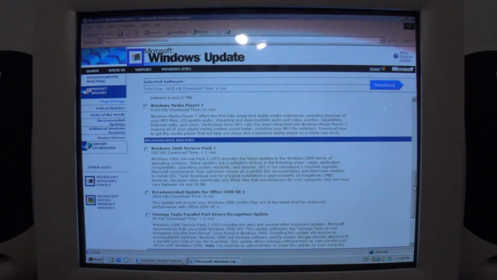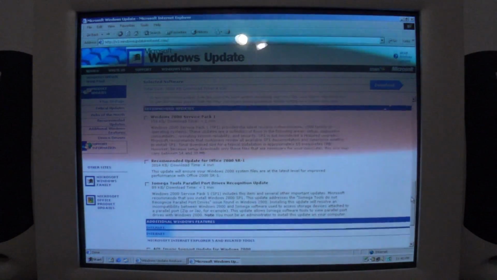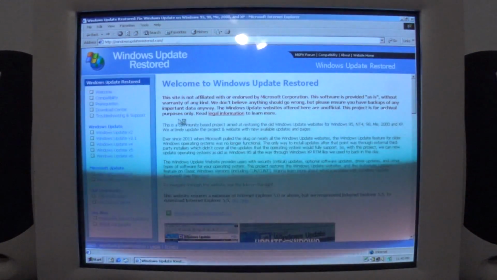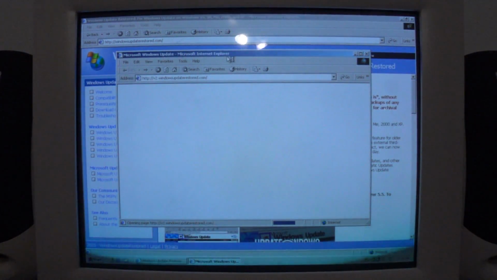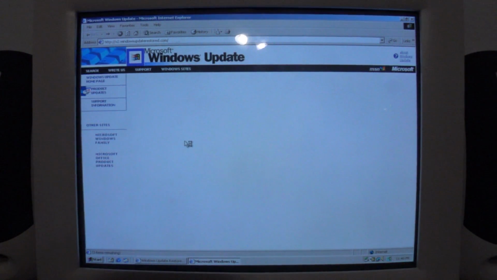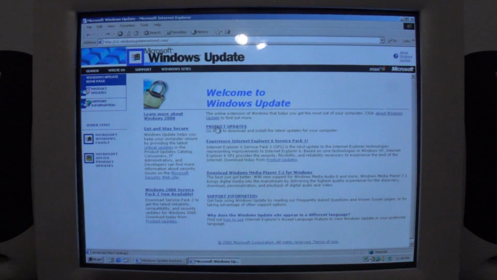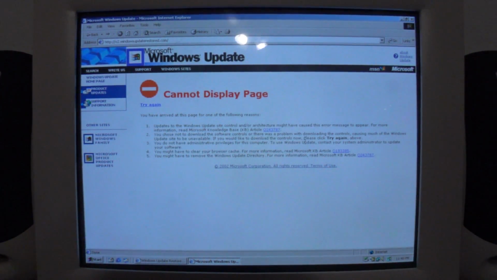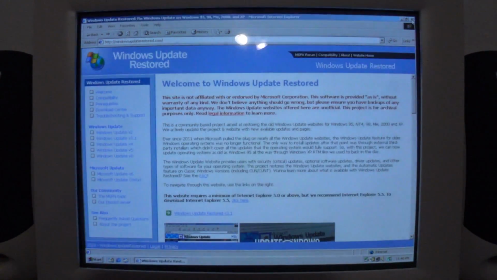Critical update package. Okay, it's listing Service Pack 1, so, and I bet it's going to be the same for here. Product updates. Cannot display page. That's because it was only designed for 98 First Edition and NT 5.0 betas, even though it looks pretty much the same.